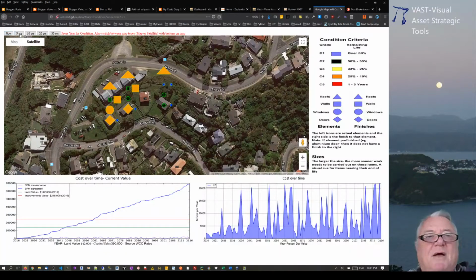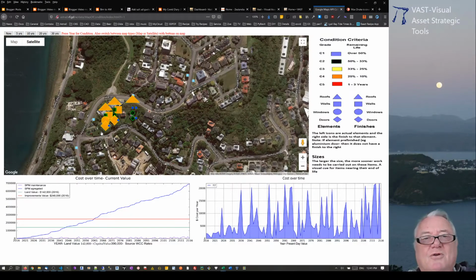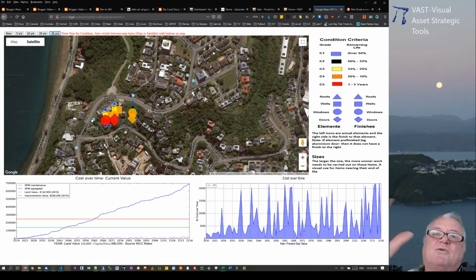Now, this has got a database behind it, and this is just using Google Earth. What it does is I can demonstrate how you can see the external condition of properties over time. So you can look at 5 years ahead, 20 years ahead, 10 years ahead, or whatever. That could be a slider or something like that, and you can see the conditions, so you can see what needs to be replaced. So if you've got a large number of buildings that you're looking to maintain, you can cluster them to make contracts up to make maintaining those a lot easier to do. So it's an overall visual thing.